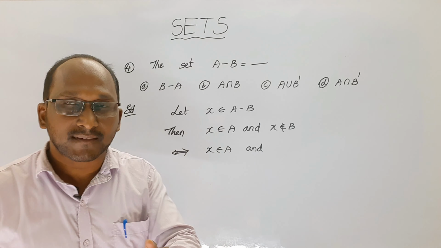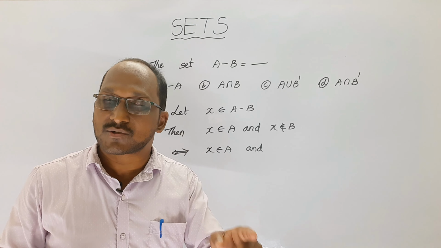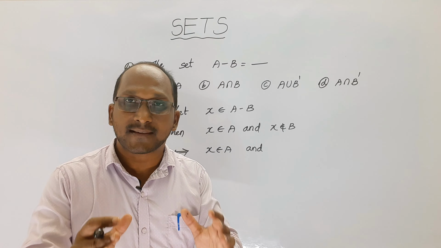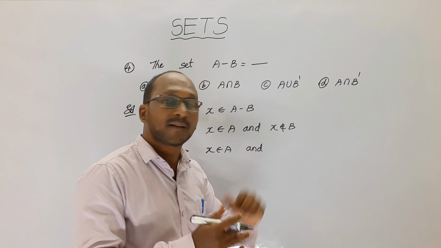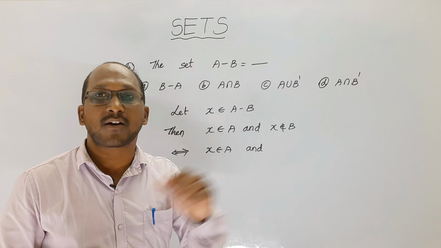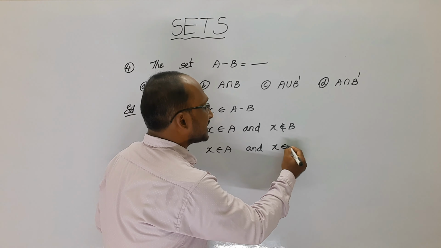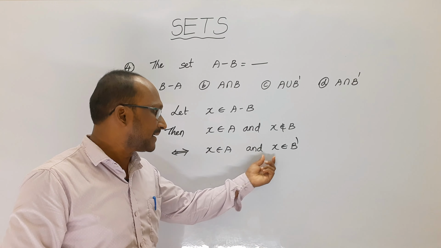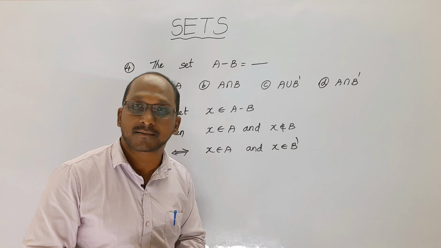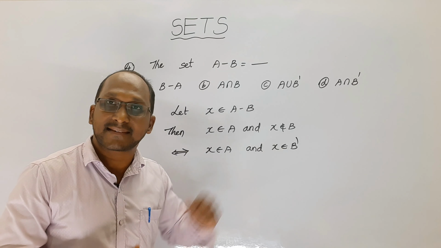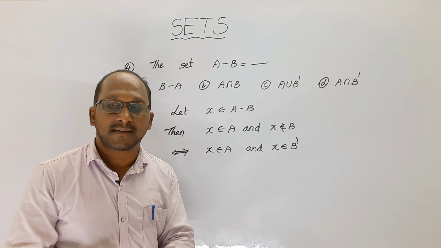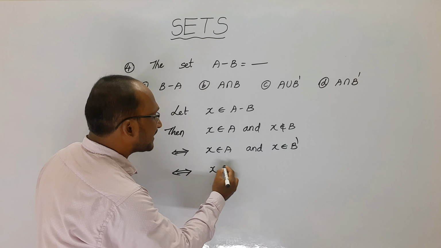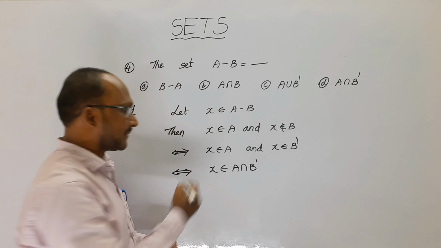But one of those 6 points is, if x belongs to A, then x does not belong to A complement. Again it belongs to its complement. By using that condition, here we can say that as x does not belong to B, x belongs to its complement. That's why we can write the condition that x belongs to B complement. Now x is an element which is in both the sets A and B complement. As the element x belongs to both the sets A and B complement, we can say that the element x belongs to their intersection. So it implies that x belongs to A intersection B complement.